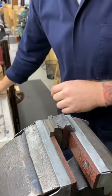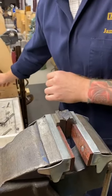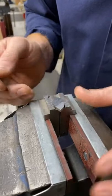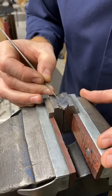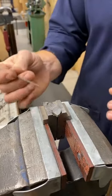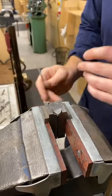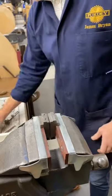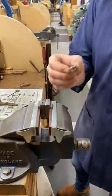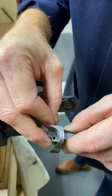Now, because this rotates in the forend itself, as we showed earlier, we like to give a boss, what we call a boss, just around the pinhole. How we do that is a jig that sits over the top there, and then we polish this area, which gives a difference of about half a thousandth of an inch. That's enough to relieve this and hold it there so it gives a nice rotation, but it also gives a nice fit. We do that on both, and then they fit. You can see that, just in the gap there. And I'll put the pin through.